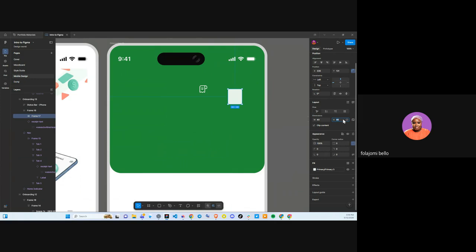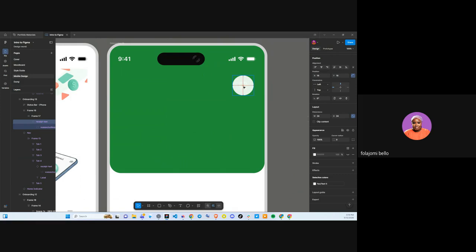This will be 40 as well, and I'm giving it a corner radius of 1,100 so I can get my circle shape. I want it to be like 60. Yeah. Then I take this and put it inside.